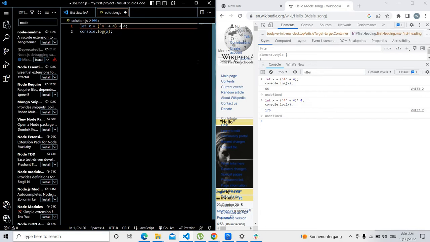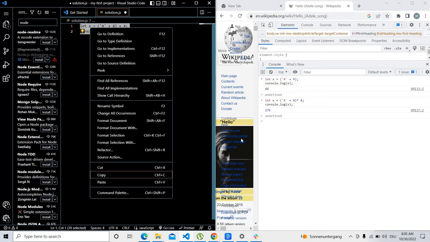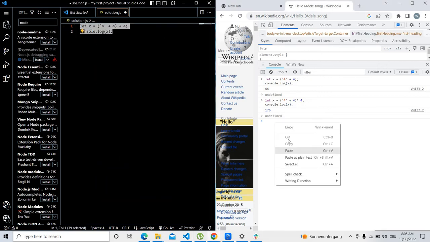But this 44 is the value now. So it mixes the object plus this to create this value. It's so strange. And then I did that, plus 4. Okay, what was I doing? Copy, paste. Whoa, now we get 444.